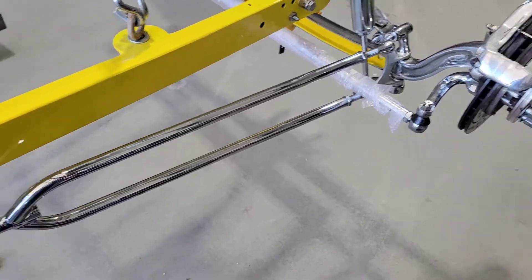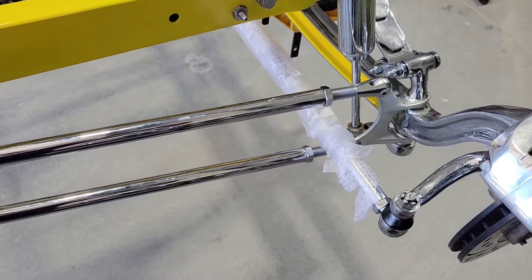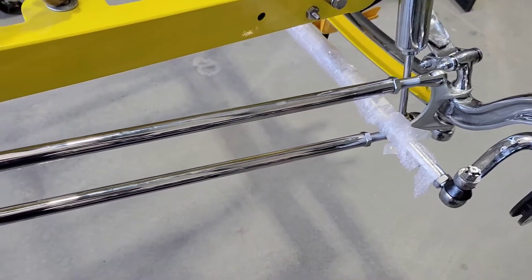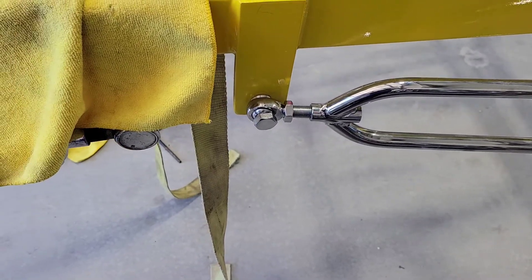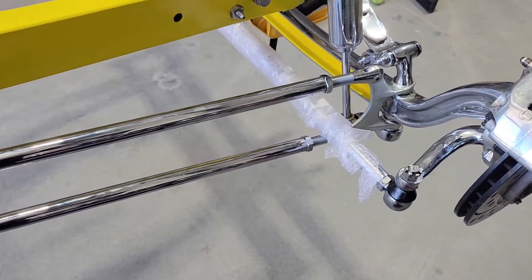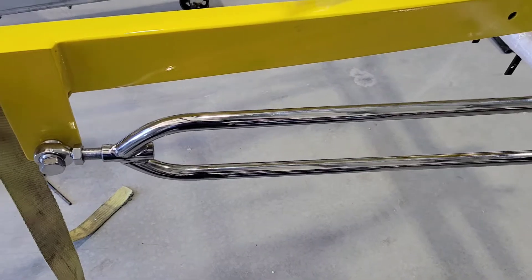So now I'm going to do this side, adjust it. I've got to run these in about almost to the end, like the other side. And then I've got to put that all-thread in there where the heme rod joint is right now. So I'll take all that apart and adjust it up — there's an Allen wrench bolt up there — and just screw everything in until I get it to all line up real good.